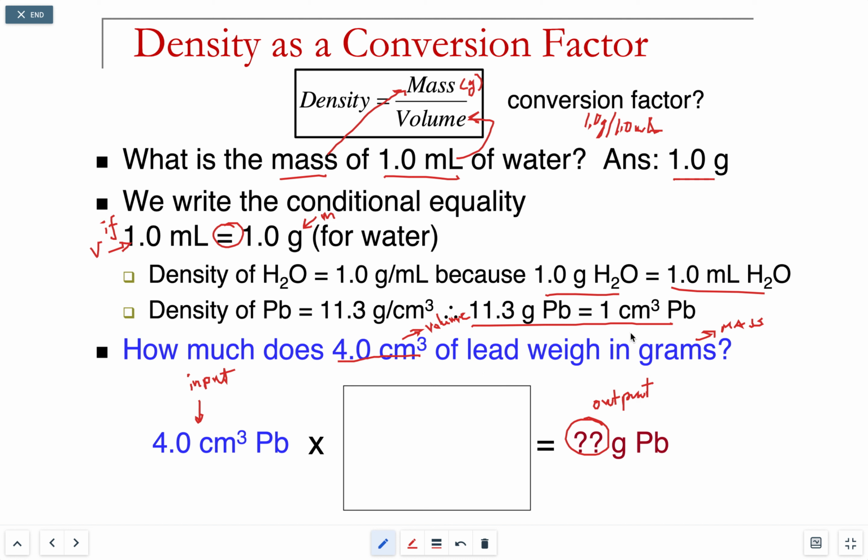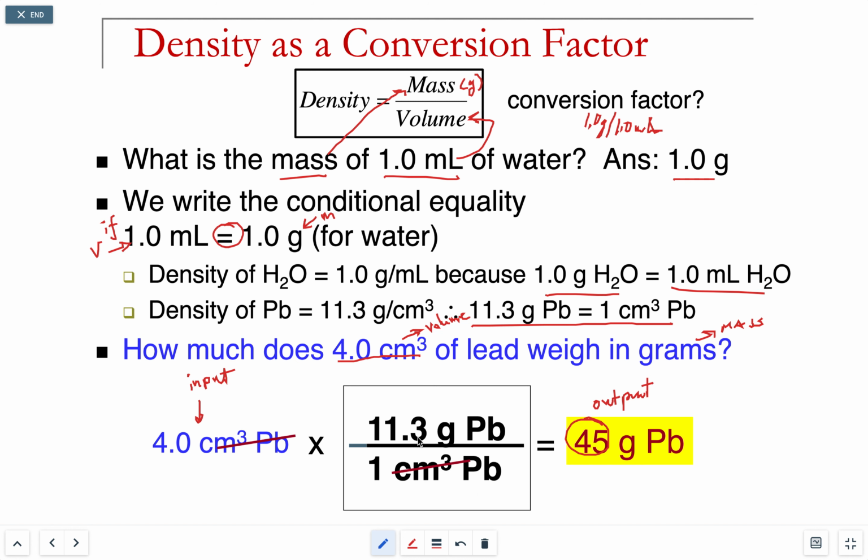The one we want is with cubic centimeters of lead in the denominator, so that cubic centimeters of lead cancels. The unit that we want here is grams of lead, so we want that on top. So we put it in like this. Cubic centimeters of lead cancels, and we get an answer when we round to 2 significant figures, right? This is 2 significant figures. This is 3 significant figures, and this 1 is exact. So it doesn't even enter into our thinking. So we should round to 2 significant figures to our final answer.